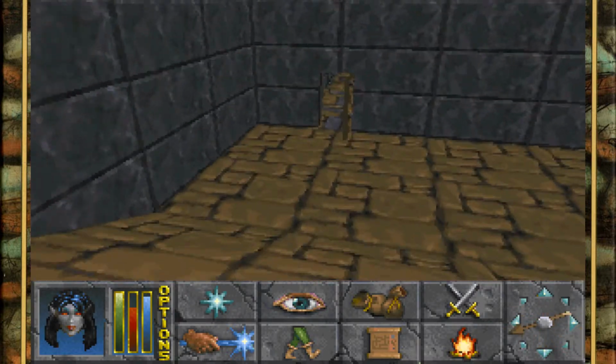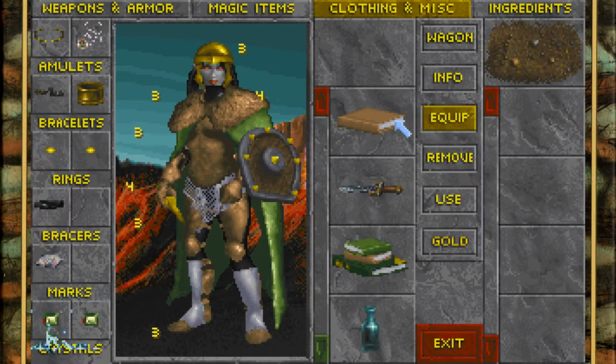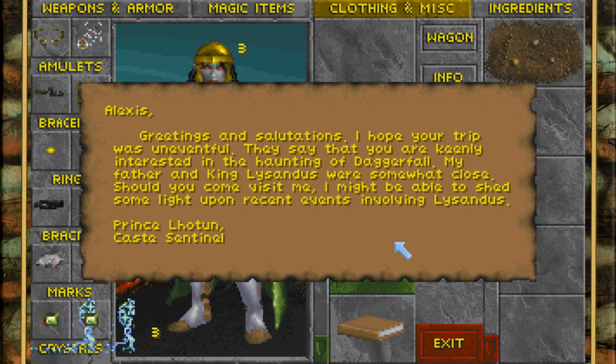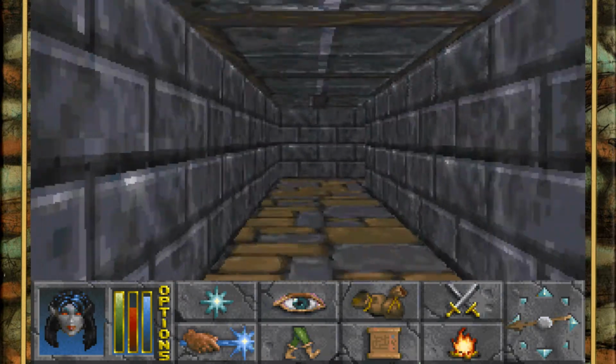Alright, so we're gonna continue scouring this castle, trying to find... What is the guy's name anyways? I keep forgetting. Let's see, it is under Clothing and Miscellaneous, and we are going to read this. Prince Lotan at Castle Sentinel. So he's somewhere in the castle. He's gotta be somewhere in the castle.